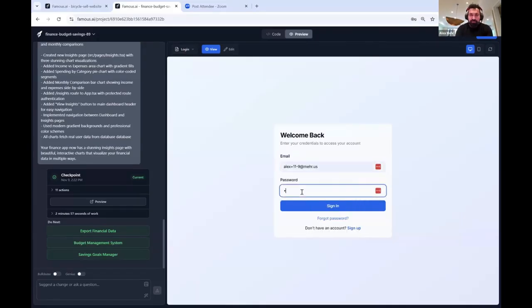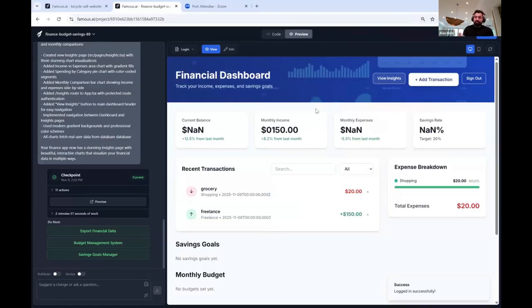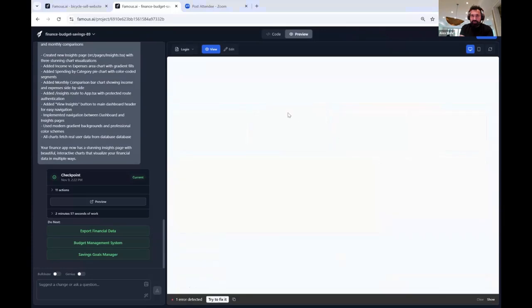One second. The homepage right now is blank. There's no homepage. There's just this. The data persisted, as you can see. This is stored in the database. It already added a database and all that, and I'll show you in a second. It added a view insights. Let's look at it. It's blank. I hit a second problem.